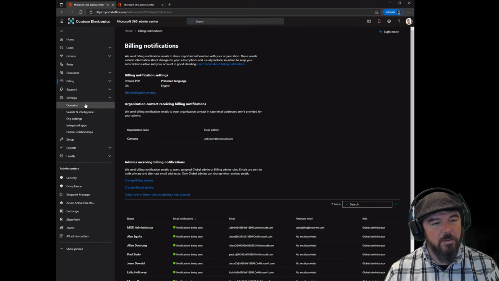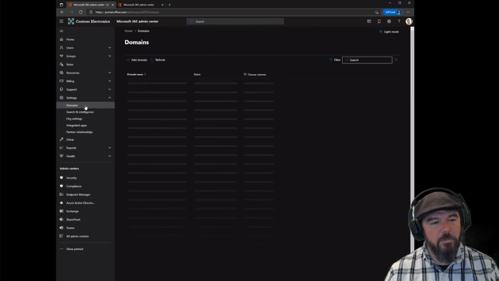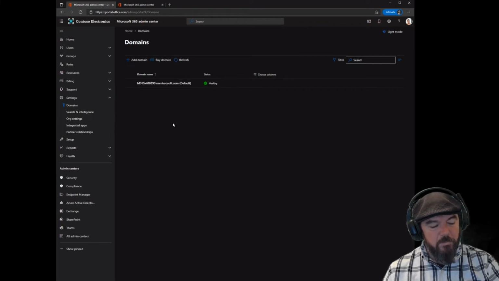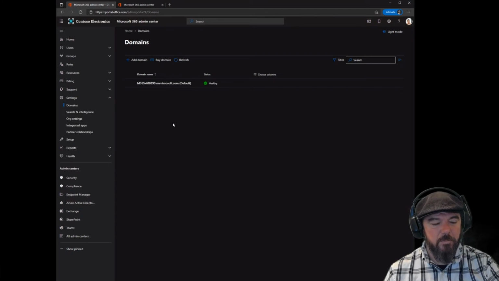Under settings here, this will be the settings for the entirety of your tenant. This will be the domains that you have, your default domain that you signed up with the tenant, as well as any additional custom domains that you have here. And regardless of whether they've been validated or not, they will show here. And the nice thing about this too is if there is a domain that you're trying to add and there are extra steps that need to be done, you can click into it and it will tell you exactly what else needs to be done, what DNS records it's looking for, any issues that might have with connecting to those DNS records. It'll give you all of that information in this page here.